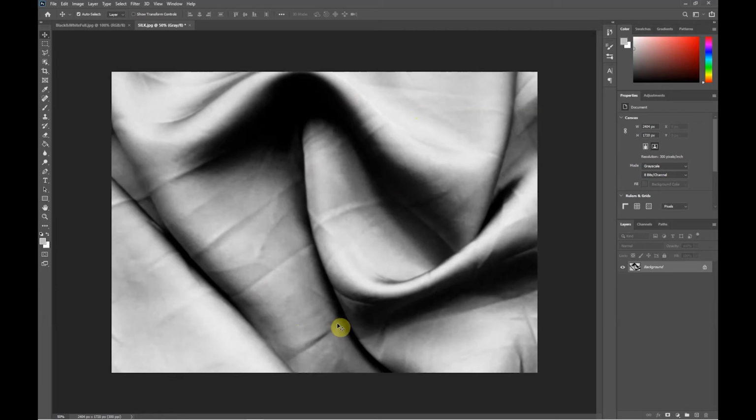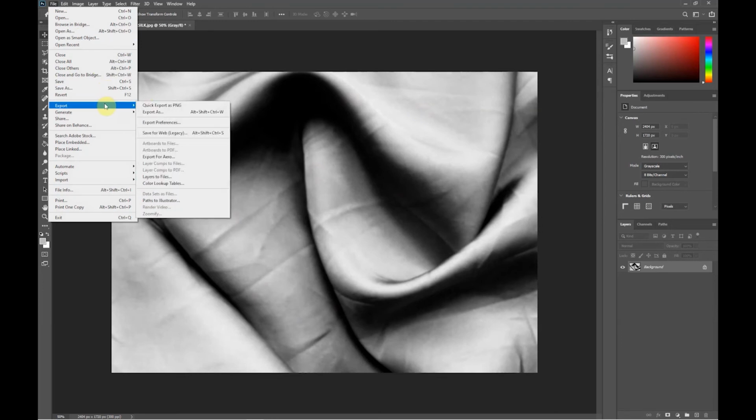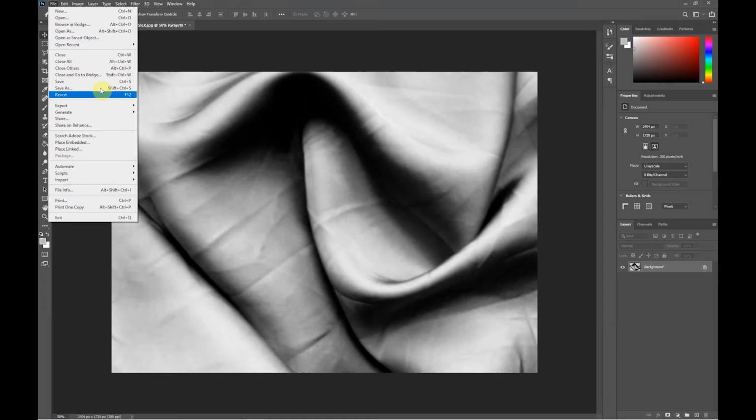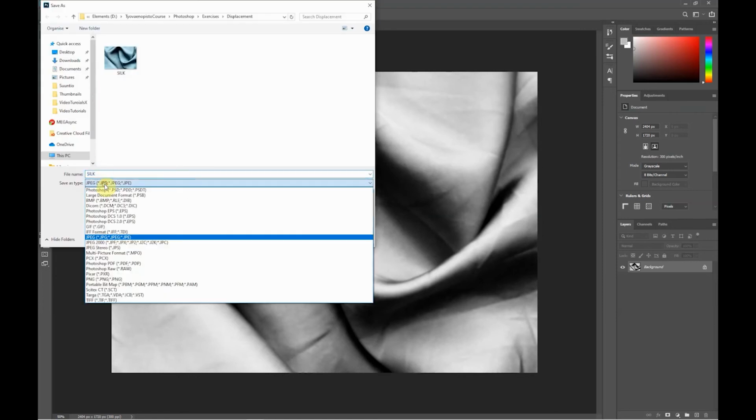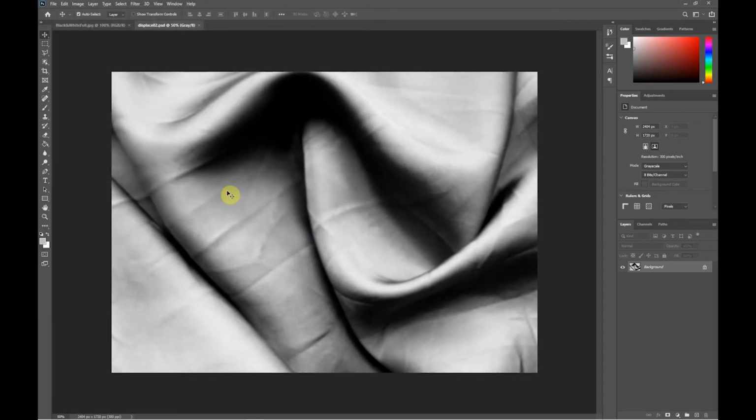So now next step is we need to save this as a PSD file and we can use it then as a displace map, or texture map as I called it, in Photoshop. So you have to make sure you save it as a Photoshop file, so PSD. And as you can see, I have one here created from before, so I'm just going to call this displace 02, Photoshop file type. Click save, and now we're just going to go back. I'm just going to go to the undo history and go back to the base image.